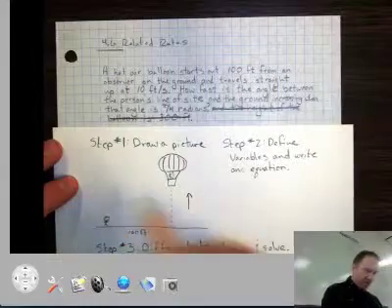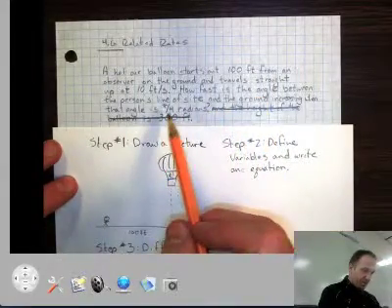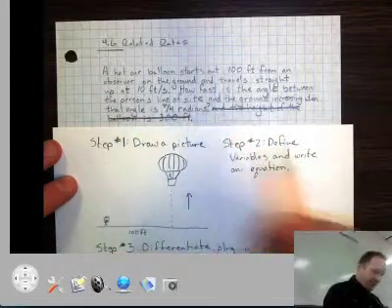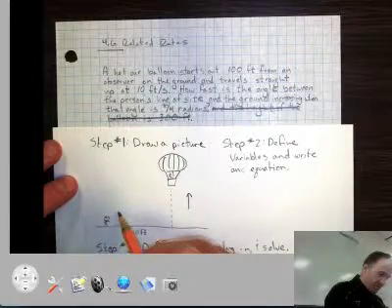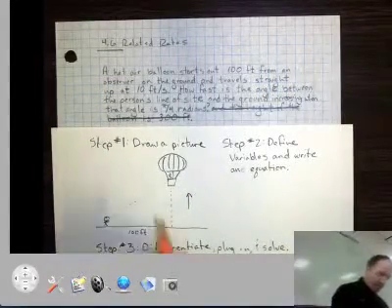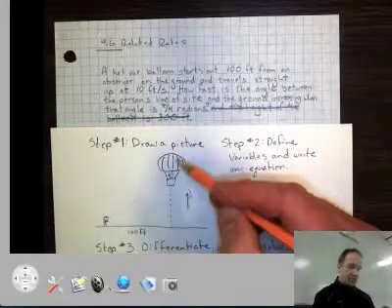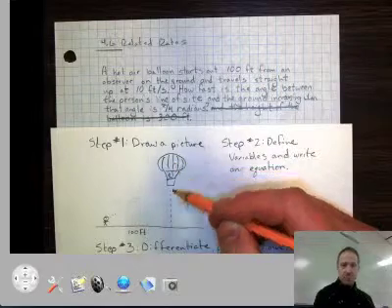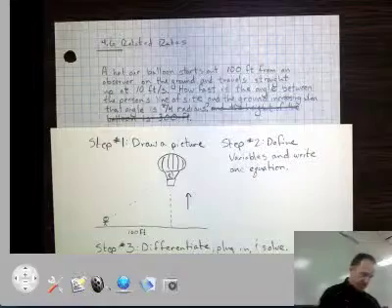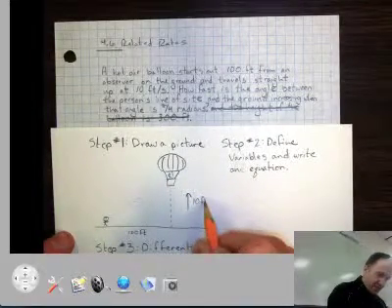So we're talking about it says something about a person's line of sight. How fast is the angle between the person's line of sight and the ground? So the person's line of sight to the hot air balloon is like that. And the angle between that line of sight and the ground is something that's changing as this hot air balloon goes up. See, it's going up. We're told it's going up at 10 feet per second, so we'll put that in there.